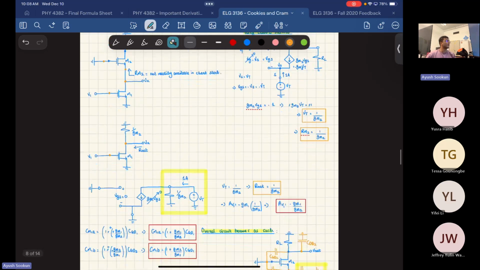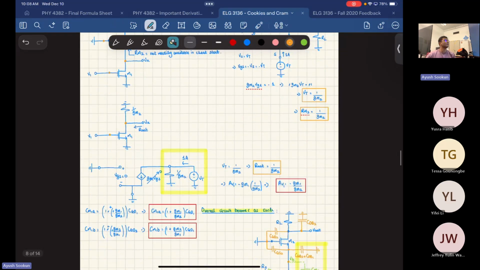Now it's pretty easy to find R out. Again, I use the electronics 1 method to find R out. I just give in V Thevenin right here into the circuit, and then 1 ampere of current. And I just ground my V input because I'm trying to find R out. And then this is ground, so this goes to 0. GMVGS goes to 0 because this is 0, so this is gone. My circuit is just this highlighted box, and VT is equal to 1 times 1 over GM2. So my R out is 1 over GM2.